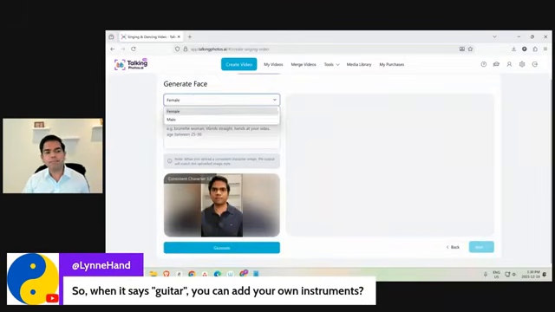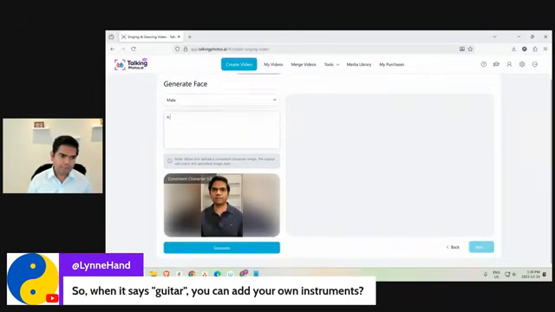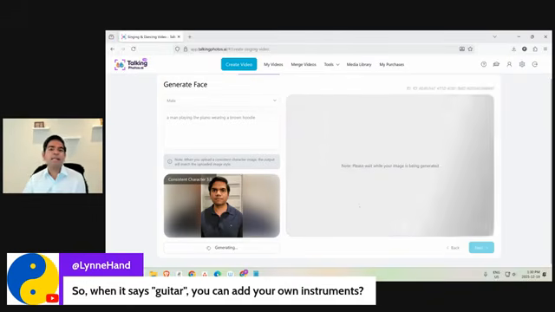So what I can do is put the gender male, and I'll say man playing the violin, let's say, or piano, right? You get my point. Piano. Playing the piano, wearing a brown hoodie. Let's say, I just made something up. Then you can generate it, and now it's going to generate that style of image of me playing that instrument.